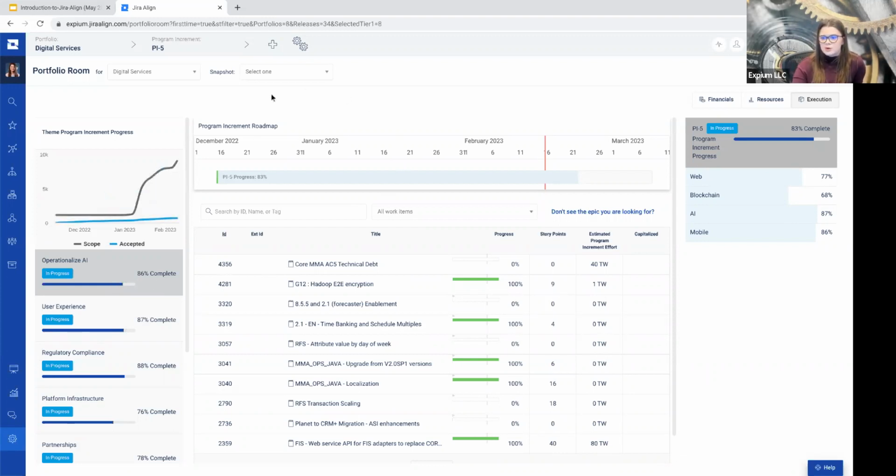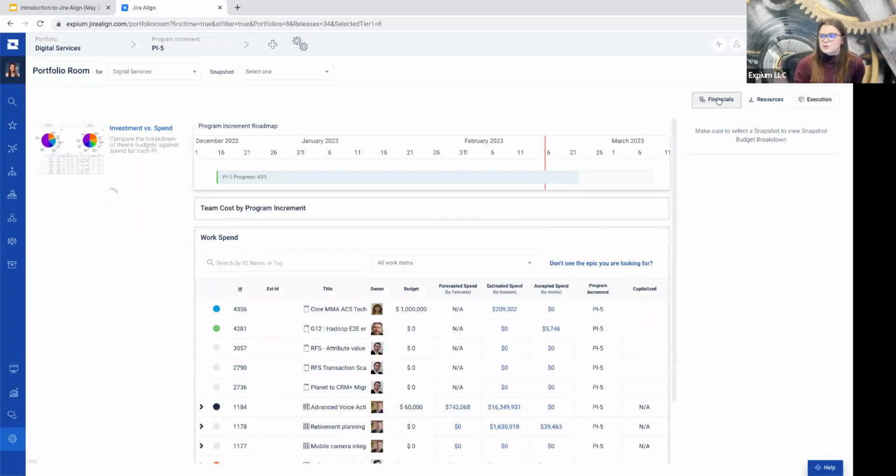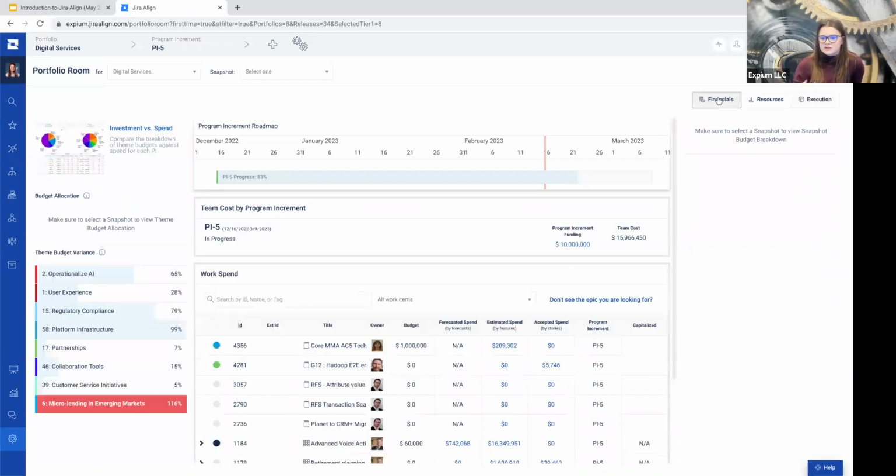We are also going to see our program increment roadmap. If we selected multiple, we'd see those here. Are we getting close to completing that PI in the form of story points? So again, at the portfolio level, we're still talking down at the story point level from our teams as well. We can see our backlog module as well as some general progress here. We can even toggle into things like our financials or a resources tab to get a more financial perspective as well.